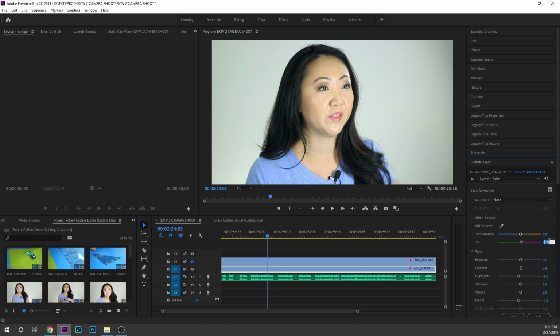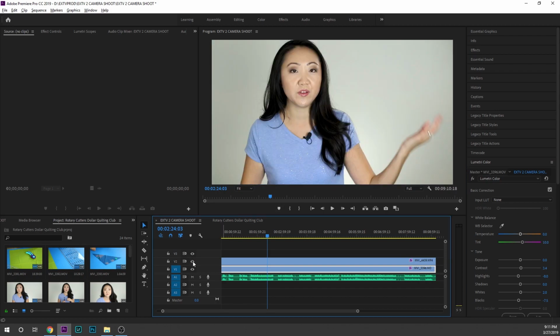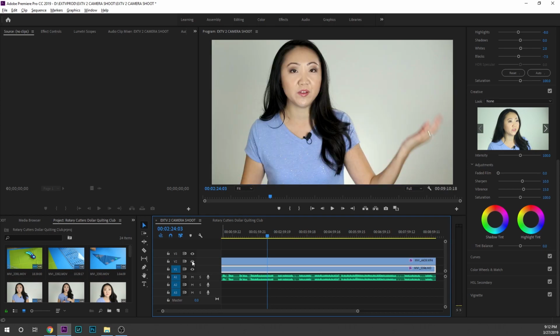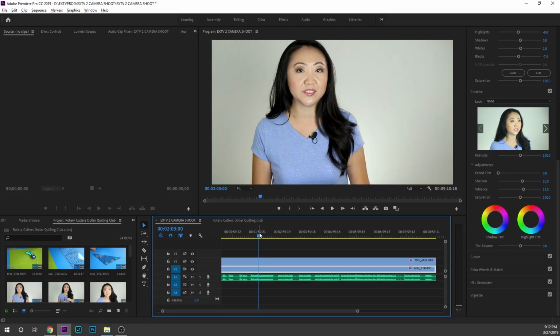This is at, we'll do 10 in the red direction, magenta. Although I may get rid of some of the saturation because I feel like my face has too much color in it compared to the other shot. So let's see how this looks. That, I would say, is definitely close enough. Notice the background color looks similar, and I think this is the winner.